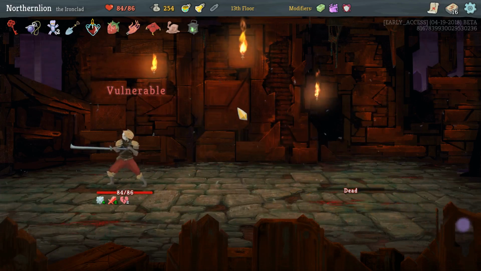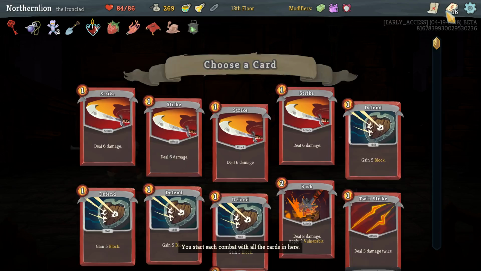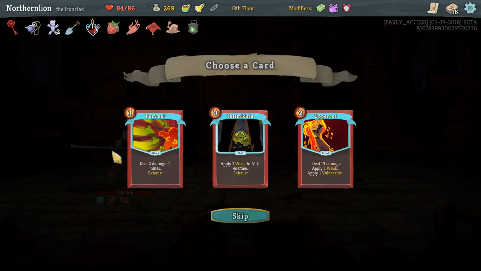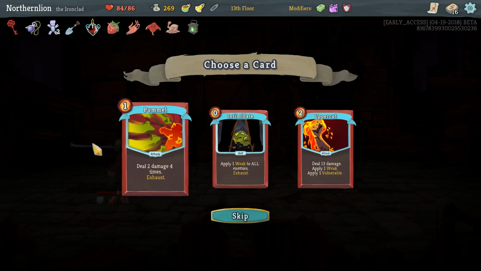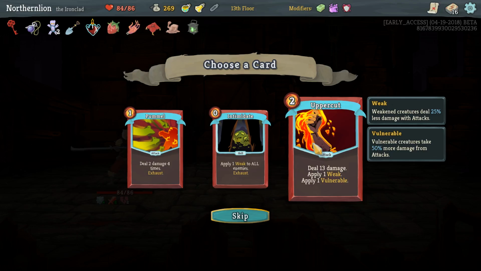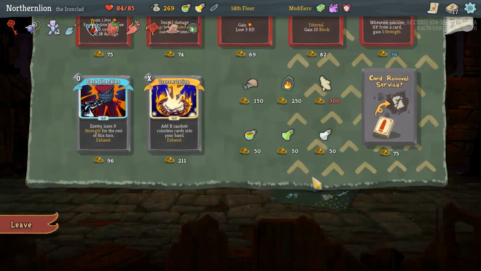Scary, but fun nonetheless. Pummel? Pummel is already... Wait, does Shockwave exhaust itself? It does, okay, so you only use it once. That sucks. Pummel is already 16 damage for 1 energy, then exhaust. Uppercut's really good, but I don't know. I think we're killing things quickly enough that Pummel is valuable.